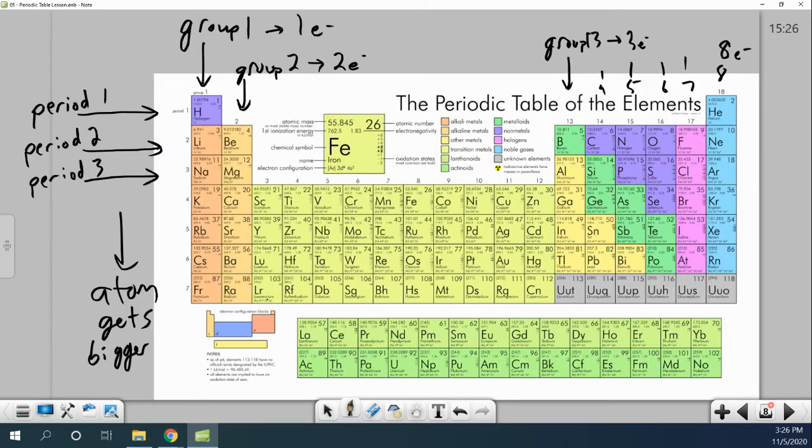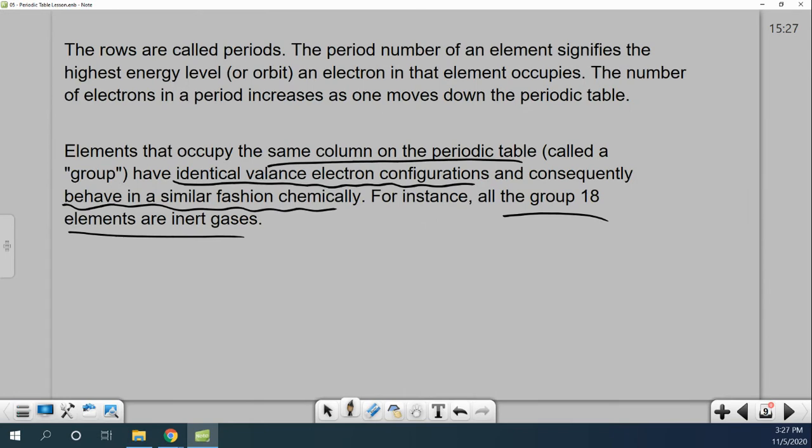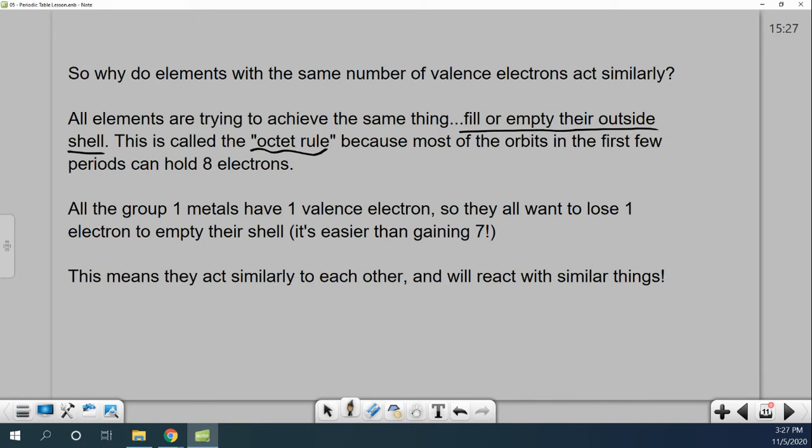We zip back to our periodic table here. You can see that this row holds 8 and this row holds 8. And so all of those elements are trying to get to 8 or 0 in their outside shell. The first shell technically only holds 2, but there's only 2 elements there. So we're like, eh. And again, the bottom ones can hold more than 8, but we don't worry about the bottom ones yet. Those are for more complicated chemistry classes. For now, we're going to look at the top 3 periods only, and they're always trying to get to 8. And they're the elements that are most widely known, and so that's where the Octet Rule name came from. Let's get back there, Octet Rule.